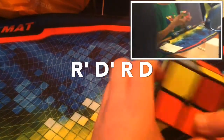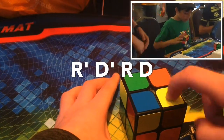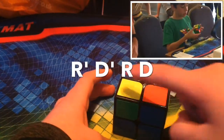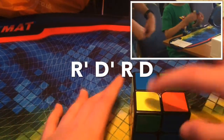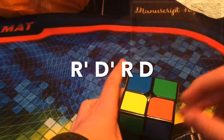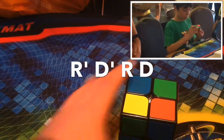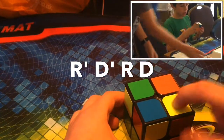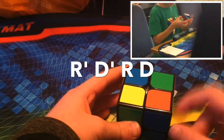You can hold it on any side you want, as long as you're not on this side, because this side actually has the corner oriented. What I mean by oriented is we need to get all of these parts yellow. We're going to hold any piece in its front right corner, so right over here. We're not going to hold it on here because this one is already oriented, so we're quite lucky. So this one we need to get oriented.